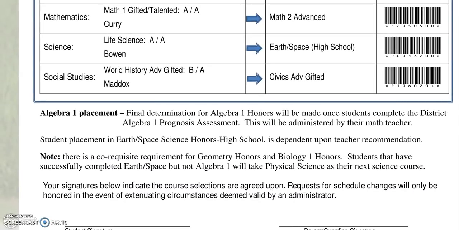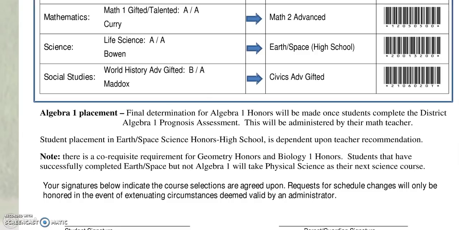Here's a note here at the bottom. For those that are pursuing algebra, whether in 7th or 8th grade, there will be a district diagnostic test to see if you qualify to take algebra, especially if you're thinking about doing that in 7th grade. We want to make sure that you are well prepared to get on that advanced tracking. So your math teacher will administer a diagnostic test to analyze those scores, and they will make final placement for you.